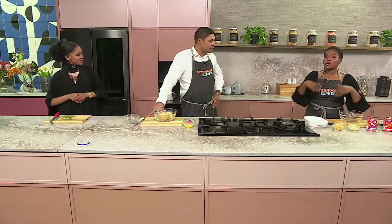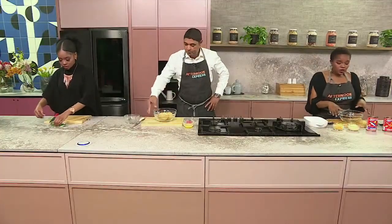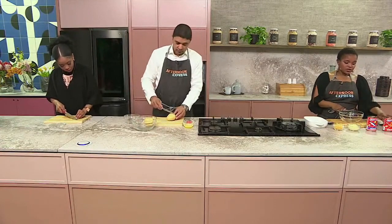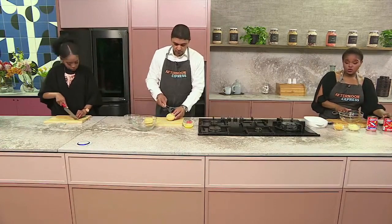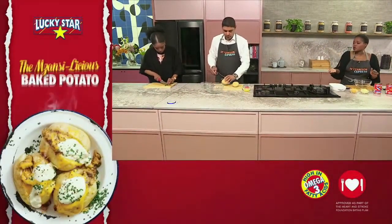All right. So to start it off, we're making a baked potato. We've got our potatoes that have been made there. We boil — we pre-boil them and then we put them in the oven. This is to make sure if you're afraid that it might not be cooked fully, you can pre-boil it first and then put it into the oven with the filling. We're going to cut the potatoes and scoop out a little bit of the potato because we're going to make the filling here. I'm going to make the filling with our Lucky Star pilchards in sweet chili sauce and mix that with some baked beans and tomato sauce. And then some mayo and some cheese is going to go nicely on top. Bake those in the oven.